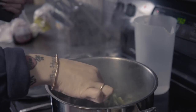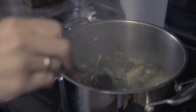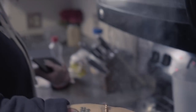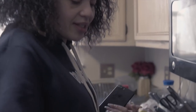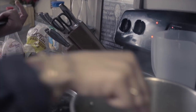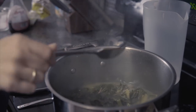My collard greens — my meat is a little broken up. They've been cooking on the stove in the seasoned water for about three hours now. They're soft. I season them as they go. An extra seasoning I added — because I tasted the greens — was Goya salad and vegetable seasoning. You can do that by taste if you want. Your water and your smoked meat is your main source of seasoning.